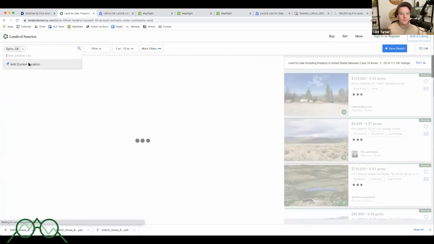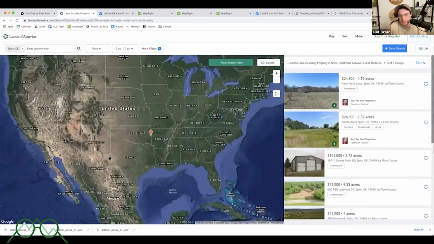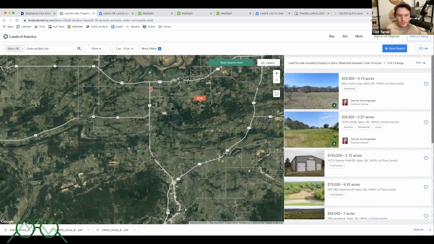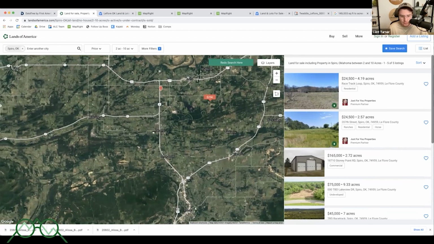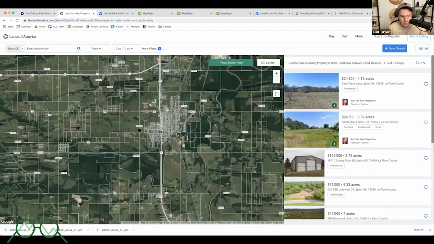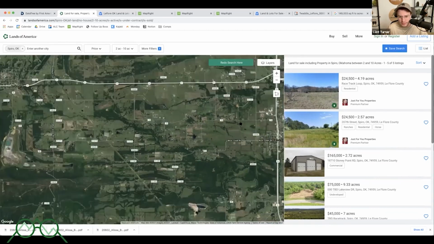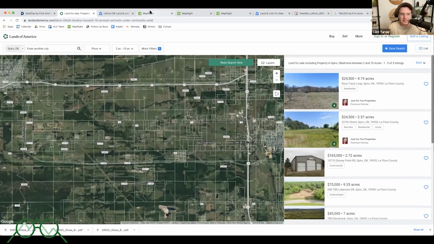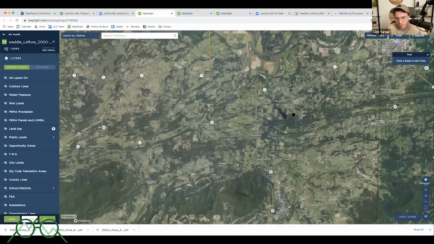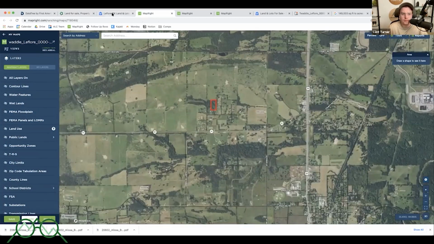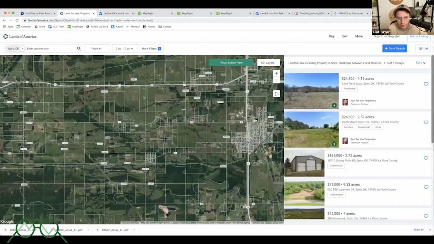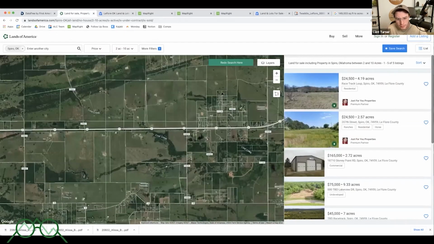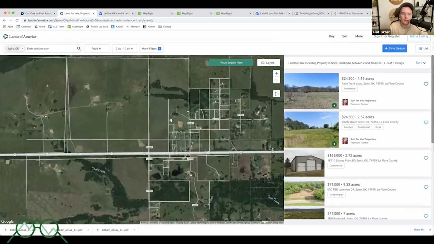Spiro, Oklahoma. I'm going to leave my filters on there. This is just going to take me closer to the property, because that was the whole county I just searched for. And now I should be able to find this property in here somewhere. Again, there's no graceful way to do this, unfortunately. You generally just have to compare the map. So I'm looking for Highway 31. Let's see if we can find that over here. Highway 31, the property's just north of that. Looks like it's right here. Boom. Okay, got it finally.